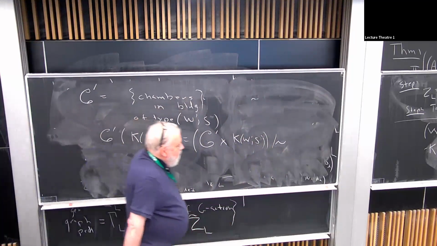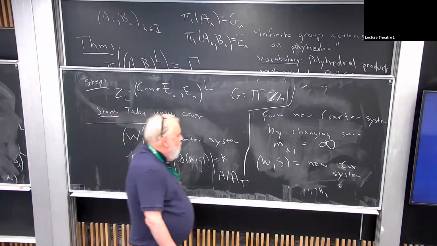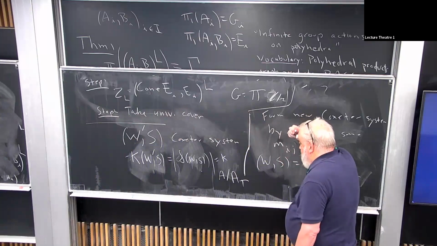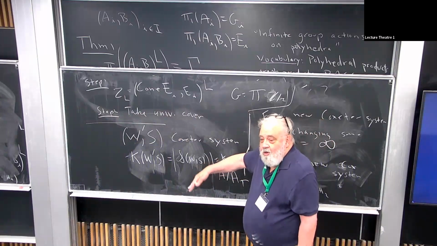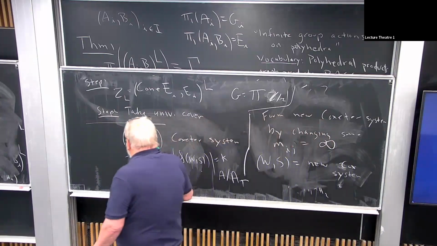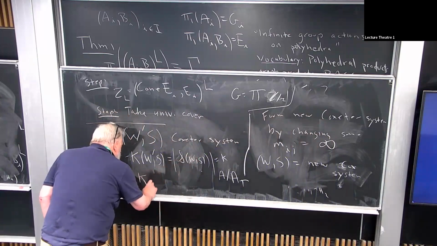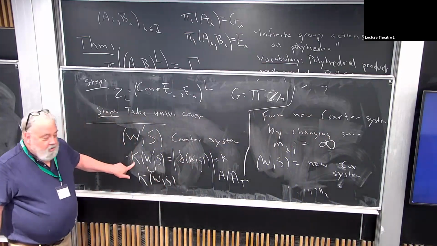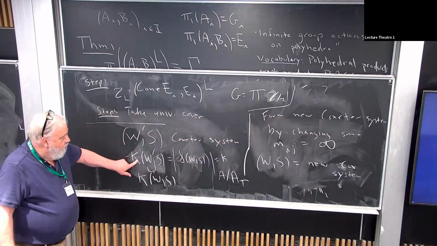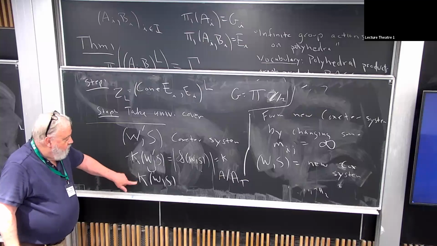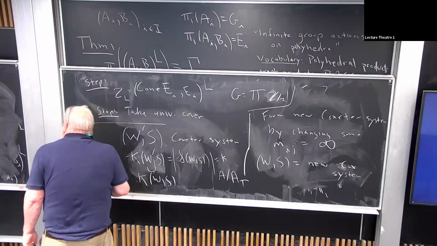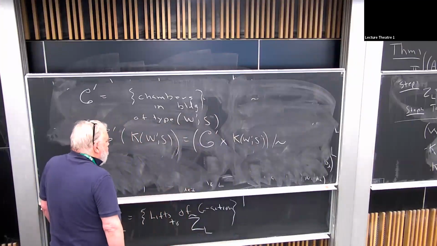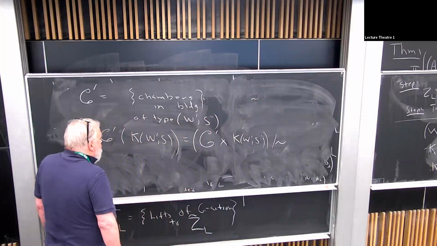And now in the situation I'm talking about here, where I've changed some of these m_ij to be infinity, I have fewer simplices. So I have a subcomplex. In other words, this new Coxeter K is the subcomplex of the original one. Like this could have been a cone on a simplex, and this is a smaller one. So this is something like the smaller complex for the graph product. So this is the definition.